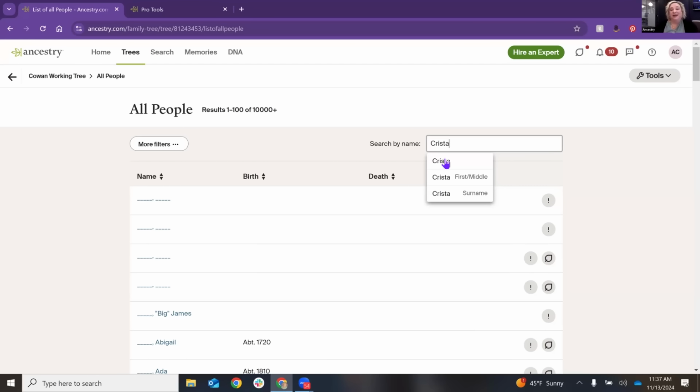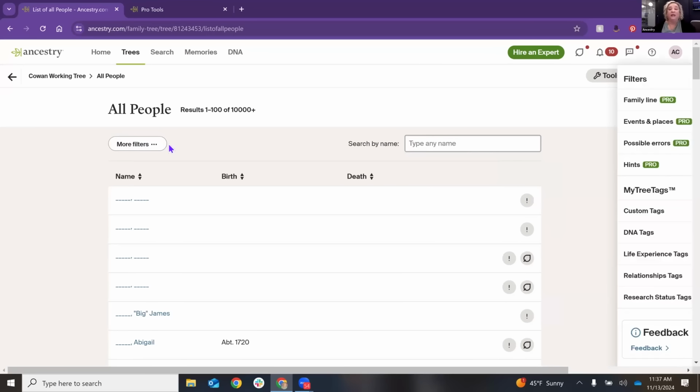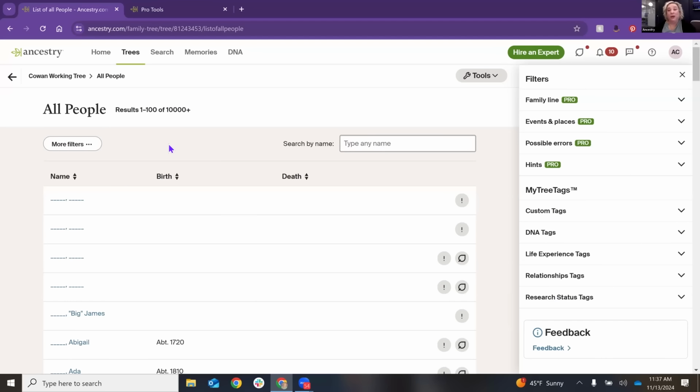There's a few of us, but not spelled that way. C, no H. Everybody has the ability to do that. However, we needed to provide you with some additional ways to filter large amounts of tree data. And you decide what big means to you, that's where Pro Tools comes in.